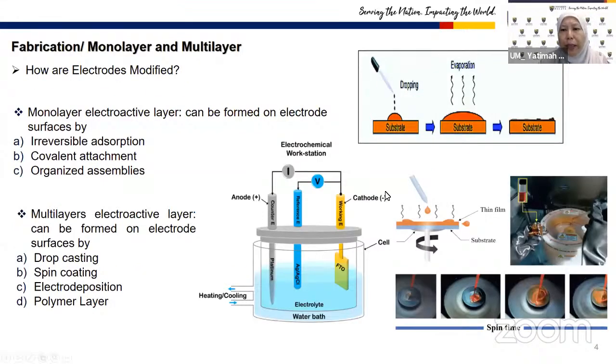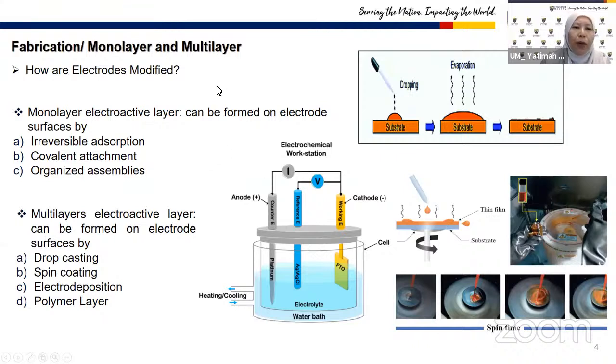So when you look into this, these are some of the examples that have been mentioned much earlier. All right, so drop casting: when we drop cast on top of the substrate, it lets evaporation happen and the substrate will stabilize and form a layer on top of the substrate. Then on the bottom part is the spin coating, where the substrate is attached to a spinner. So it's spin coat, and when you drop cast, you get another thin film and let it evaporate. This spinning method has a lot of advantages. One, as I mentioned much earlier, it gives you a homogeneous surface area, and also you can control the size of the thin film, depending on how much you coat the material on top of the substrate.